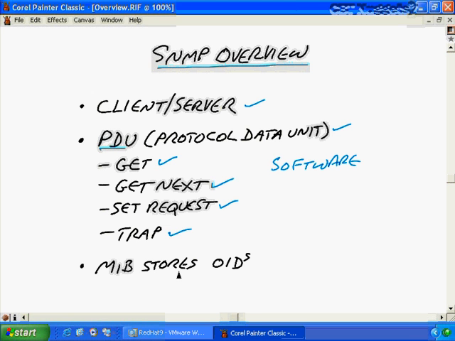And then as I started to allude to earlier, we have a management information base. That's our database, and that stores our object IDs. And there's, again, just thousands and thousands of those things that can be stored. And again, we'll take a look at a lot of those a little bit later on. They'll come into play when we start to work with certain utilities and things. You'll see a whole bunch of object IDs.